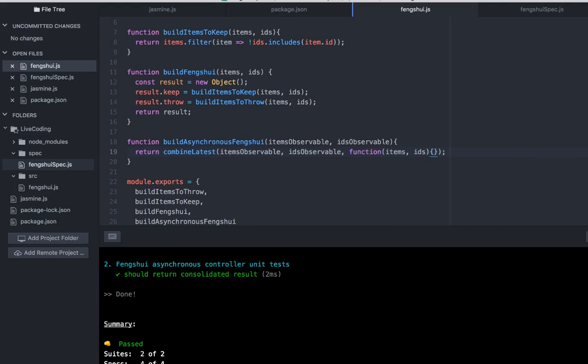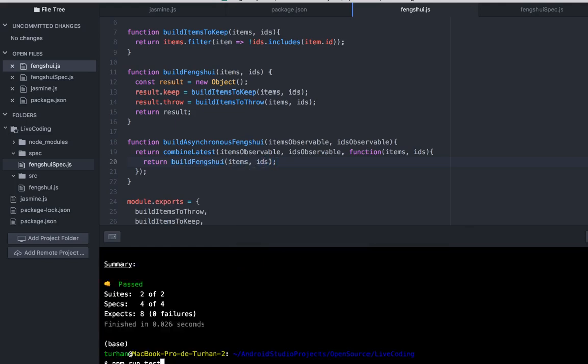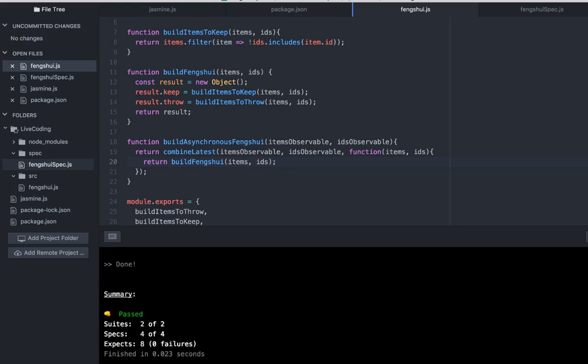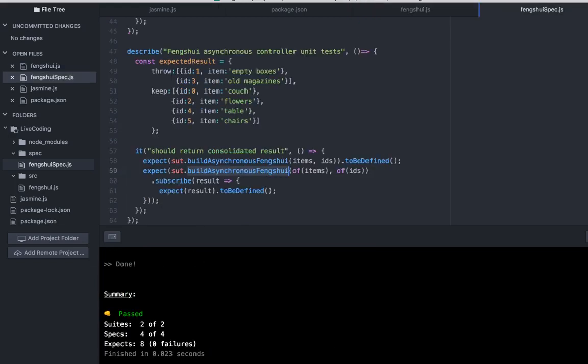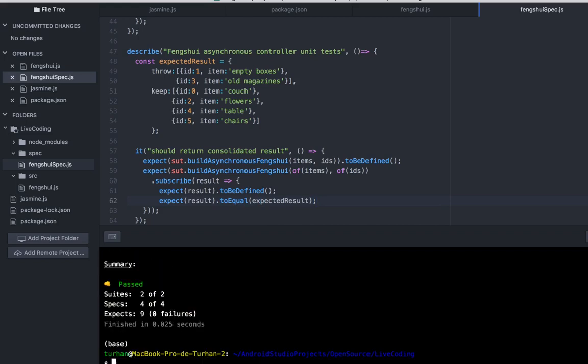And now of course I can simply return the synchronous method that we have tested, but it will be executed in a synchronous way. And if I'm testing it, sorry, I have been one step ahead in my testing, which is not good. Here I should have tested that my expected result should be equal to the expected result here. This test is always passing.